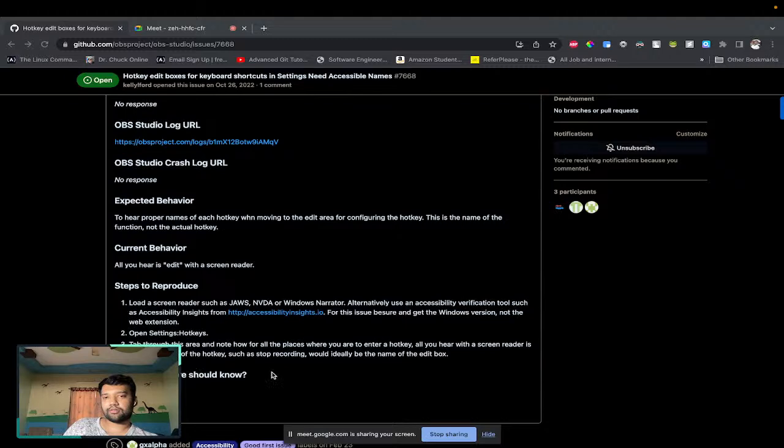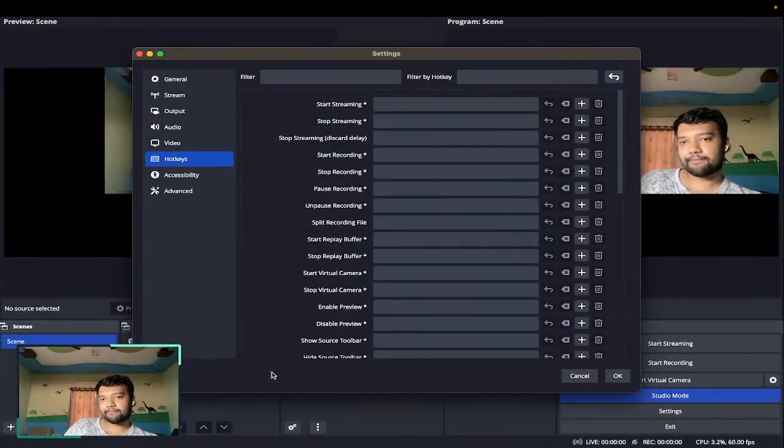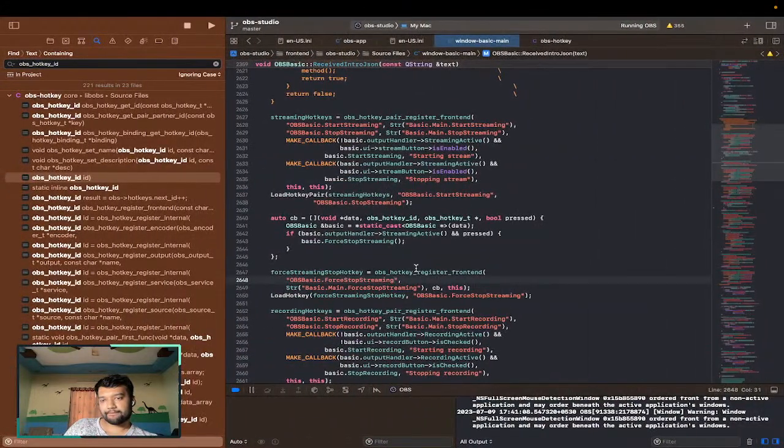So you need to change the name of the edit box, and that will be on the front end only, no? Then the reader will be able to get it. Exactly. That might not be in the register, because when you do a register, it basically says register a particular pair of hotkeys. Hotkeys come in pairs. Register a couple of hotkeys.